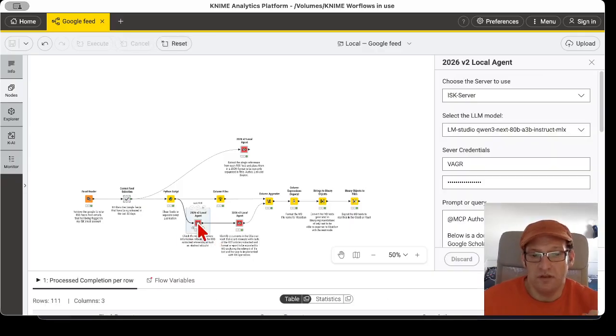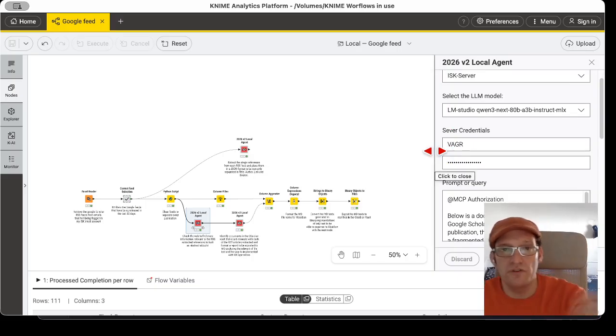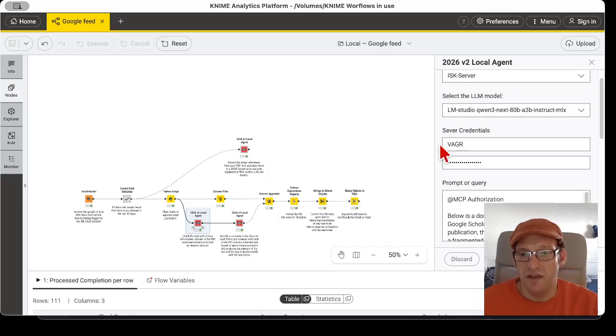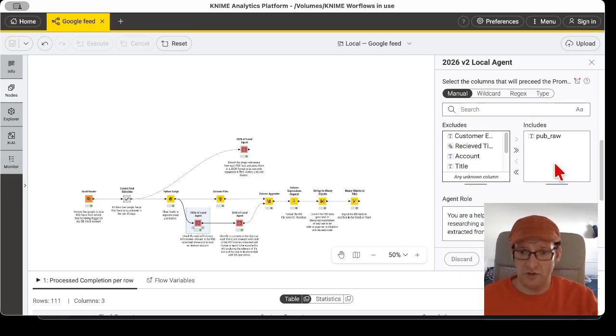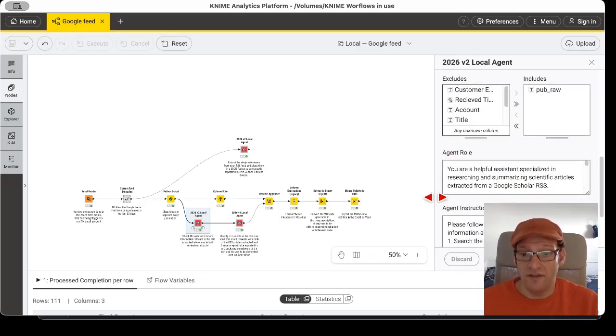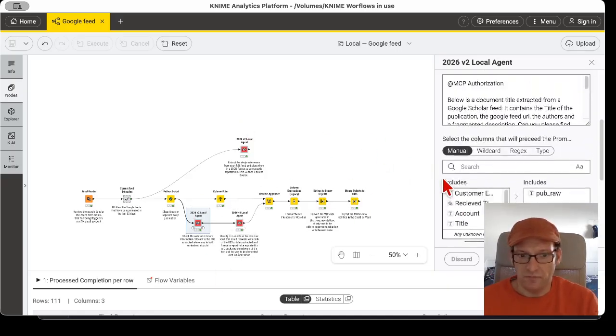So this agent basically allows you to see all the configuration for the agent in a very useful manner, so that we don't have to go node by node trying to change the parameters. And it allows you to put the prompt, the publication that will be inserted in the text that is sent to the LLM for each row, the agent role and the agent instructions. By doing that, this is something that facilitates the work massively, right?